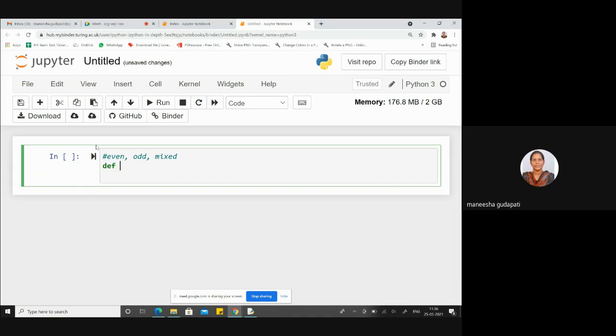Let's consider a function which specifies the type of array. Let's consider it will specify the type of list, which takes one list argument. So we are inputting the list values.